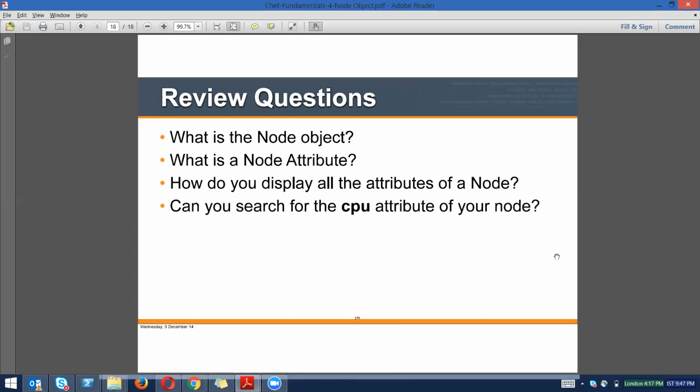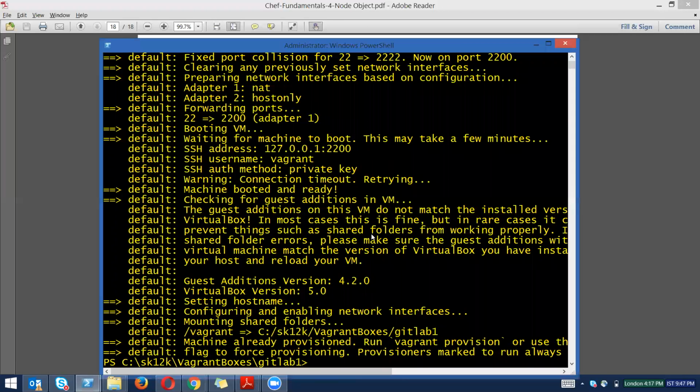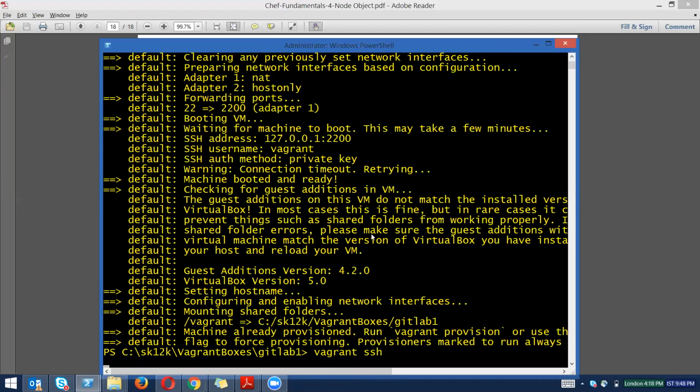On the server, you just need to go to the attribute tab. On the workstation, you can use knife node show and then the node name. That is one way, and you can also search it with the search command. And on the node, you just need to type ohai. Let me show you if it has come up. Okay, I think it's up now. So let's go again to SSH.